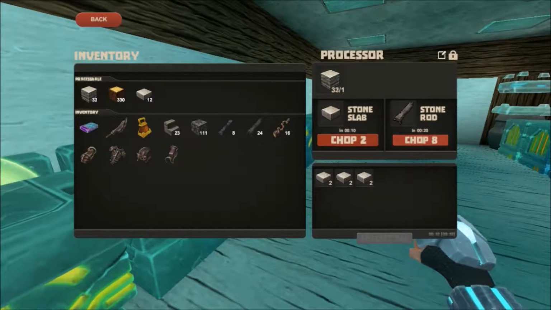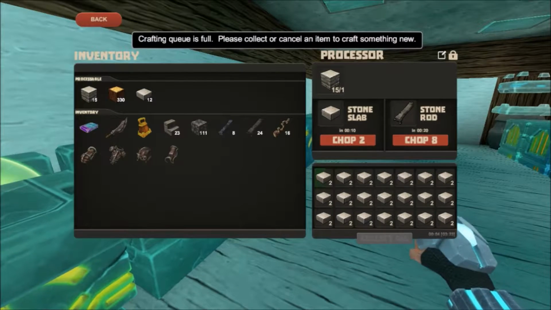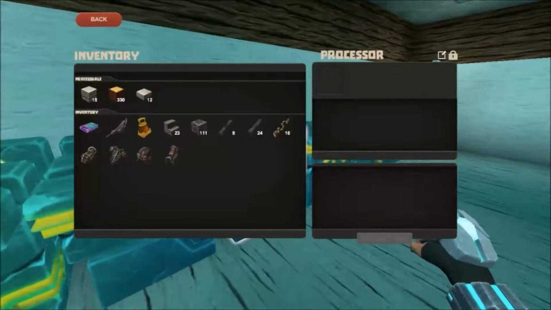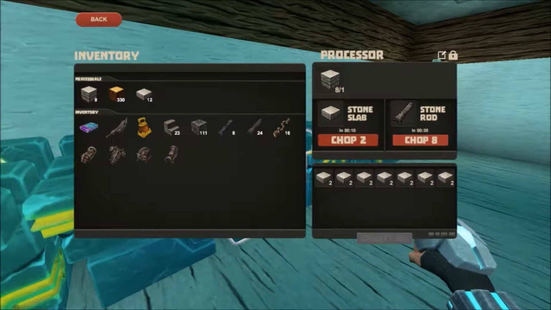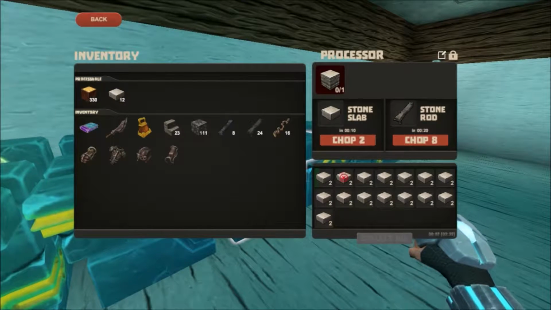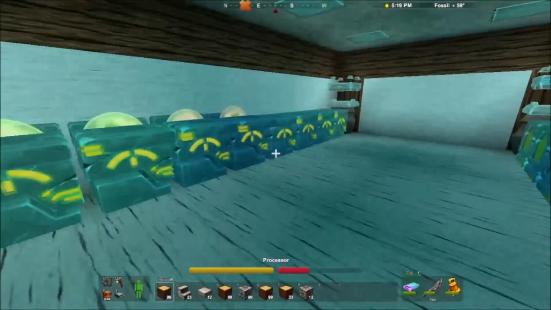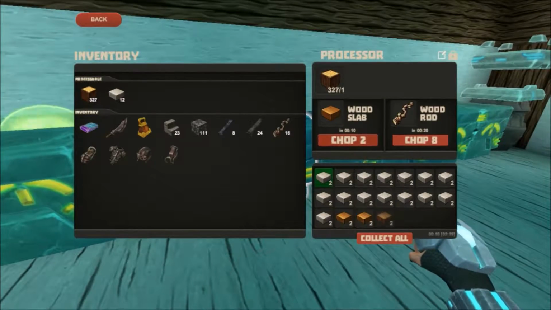I don't really pay attention to that kind of stuff. Alright, so that's gonna be enough half slabs. Nope. Gotta use the whole stack. Alright, so that's it for the half slabs. Maybe I should put a little bit of wood on here too, so I can actually try to clean off a bit of wood here.